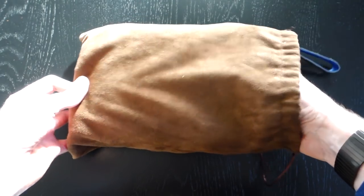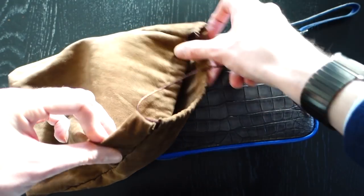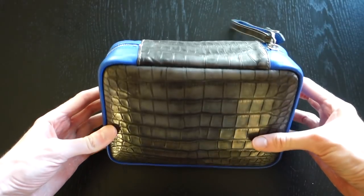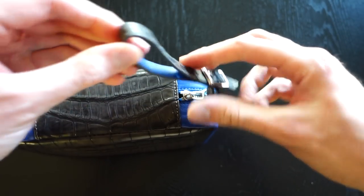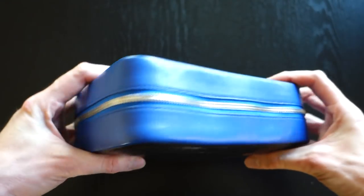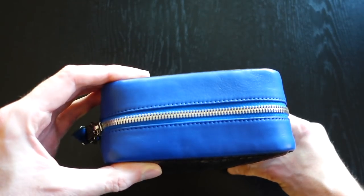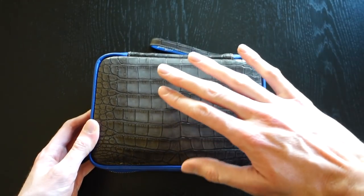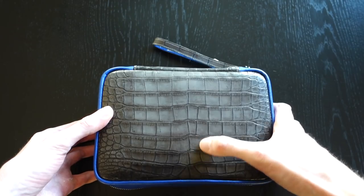So here it is. Sorry Dupont, I've pulled this thing out. So here's the case — as you can see, very nice gray alligator leather on the side, on the top, on the bottom, and even here on the strap. The rest is blue — a very nice bright color, fancy looking, especially in combination with this gray. All the blue leather you see is buffalo leather and everything that is gray is alligator.